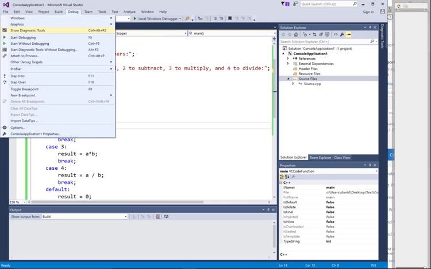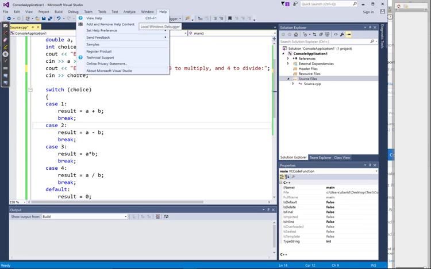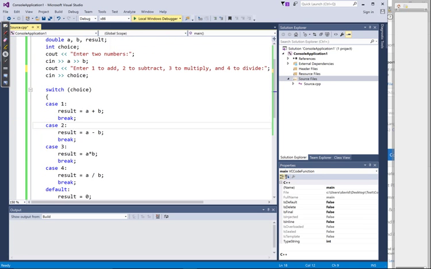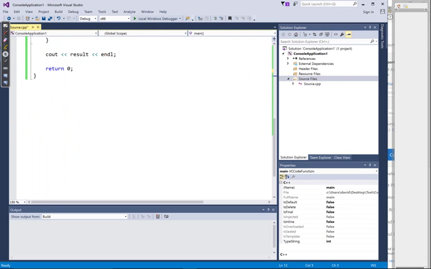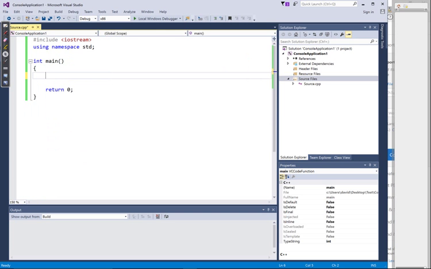Okay, all right, let me delete this. We'll start from scratch, basically. So let's start thinking in terms of what variables we're going to need.